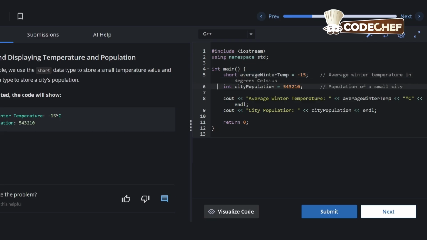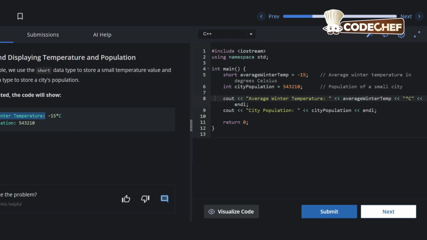Now the next variable that we have declared and assigned value to is int city population is equal to 5,43210 and semicolon. Now cout, then insertion operator, in double inverted commas we have written average winter temperature, because this is what we want in the form of text in the output, as you can see in the program objective.